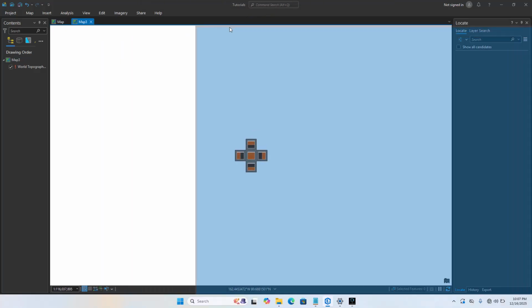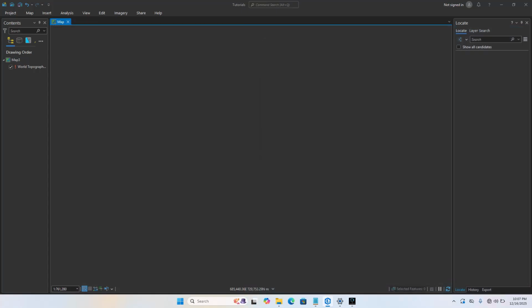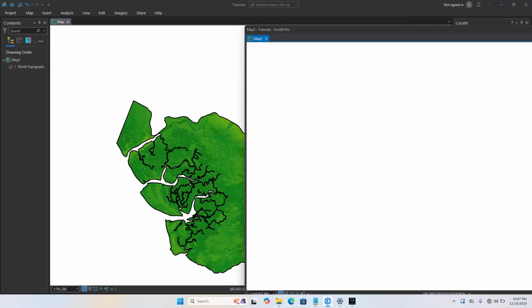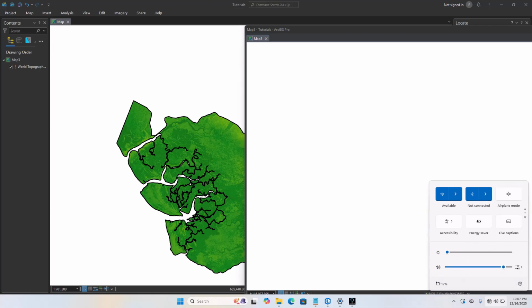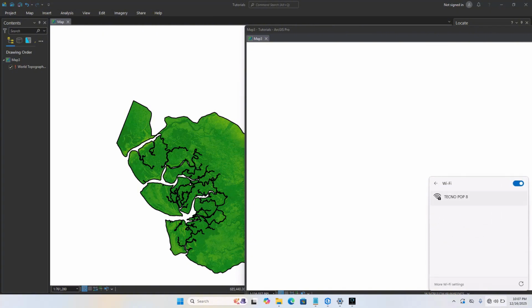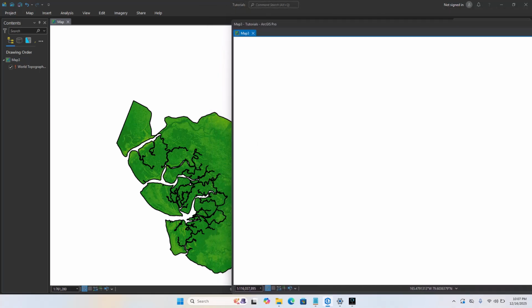One other thing we should also know is that you need to be connected to the internet to access your base map. So let's connect to the internet. So while it's connected, we had our base map.